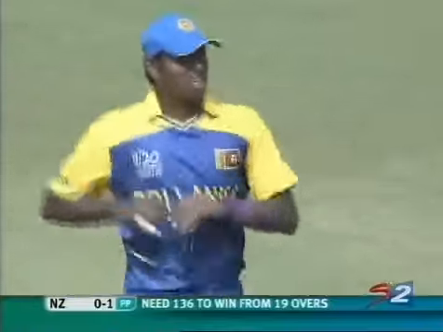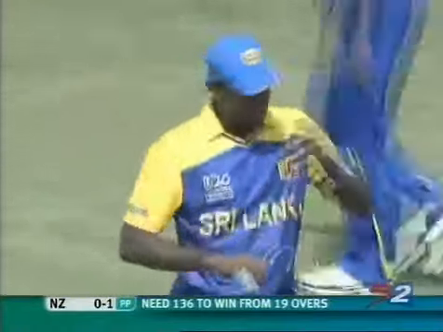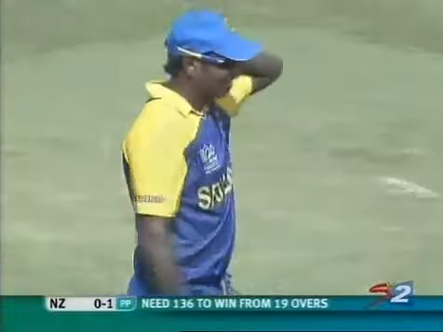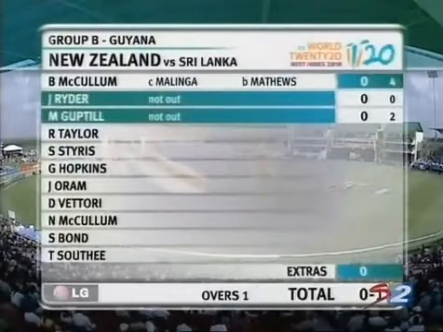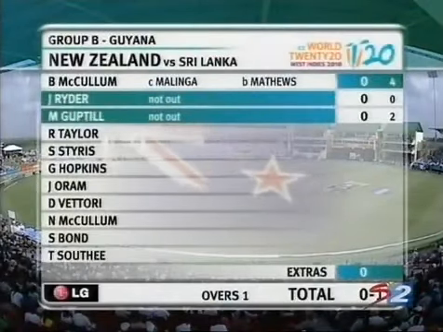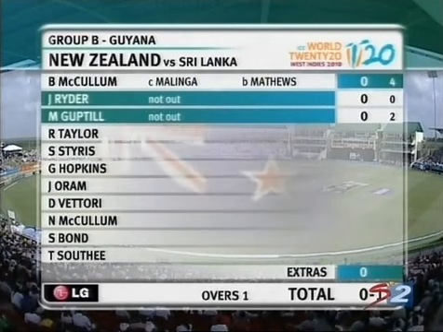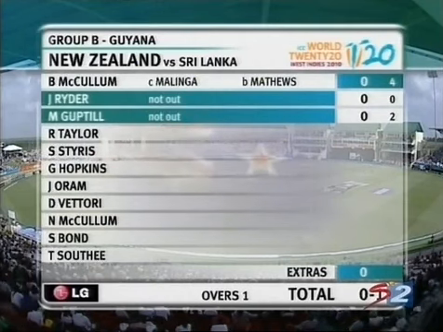Well, they say that the first over often sets the tone of the innings. Well, he's probably set the tone exactly how his skipper wanted. A wicket maiden in a Twenty20 international. McCullum gone without scoring. As I say, plenty of batting to come. Bond and Southee give it a whack down the order.